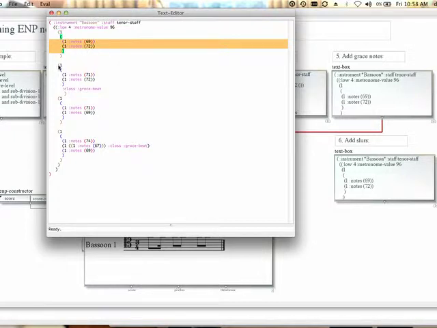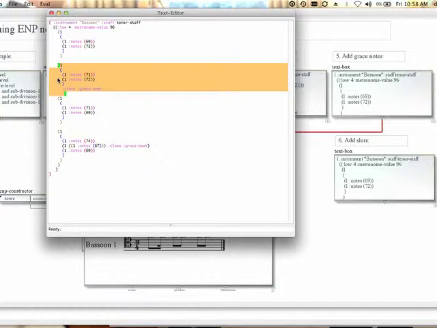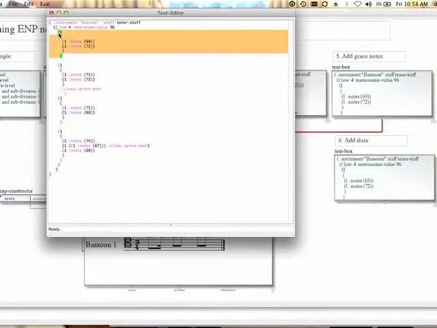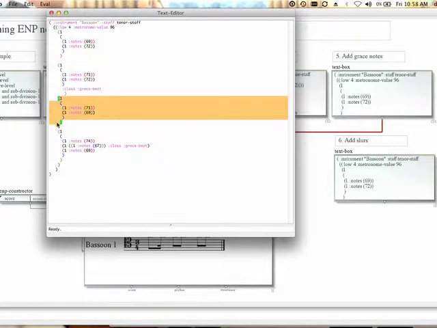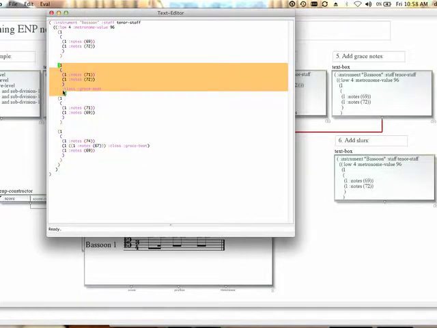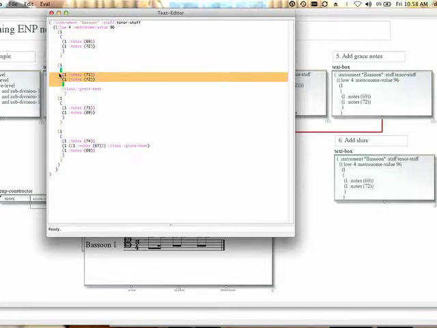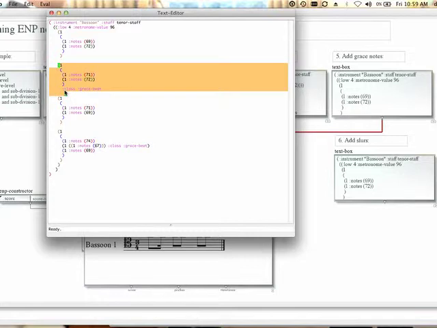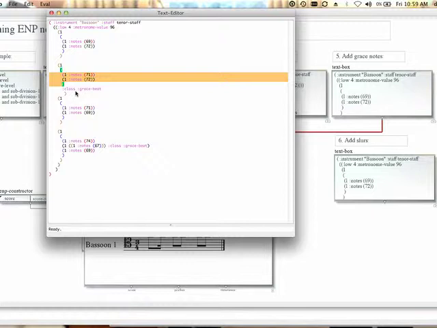All right, let's go now to the second beat. Look at this. If you look now, we have 1, 2, 3, 4 beats in our 3-4 measure. Okay, so what's going on here? This second one has this added instruction, class grace beat. So we've inserted an extra beat into our measure, which has two notes. The first one is 71, the second one is 72. But after the description of the list of notes in this beat, so at the level of the beat itself, after the list of beats, we add colon class, which is saying this is a particular class of beat.